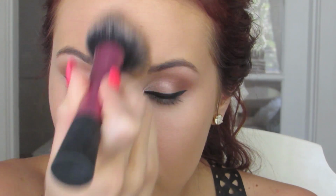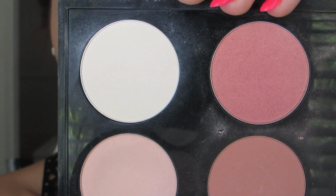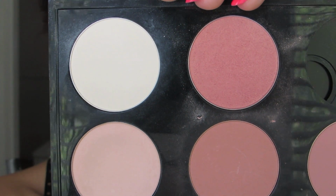And any big brush that you have. I have a Real Techniques brush, anyways, and you can see the powder flying all over the place. And I'm just gonna buff this all around my T-zone area because even though I don't get oily, my foundation will break up in this heat and humidity.